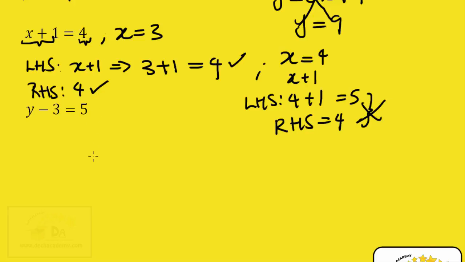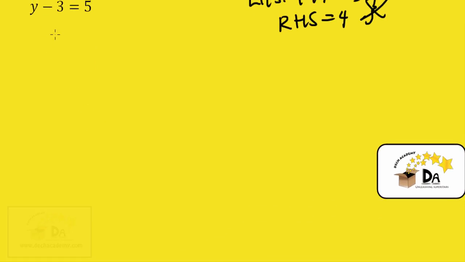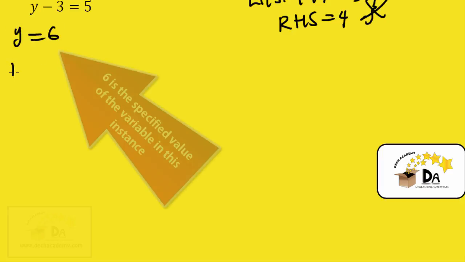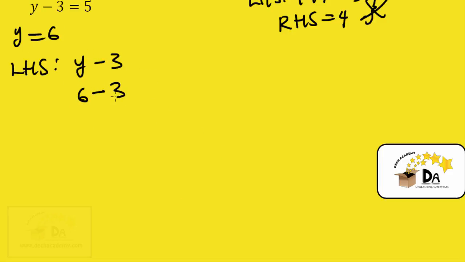And now to a final example. The equation y minus 3 equals 5. The solution to this equation is a value for the variable y that causes this equation to be satisfied, that causes the left-hand side to equal the right-hand side. Now I'm not going to say the answer, I'm just going to try a number randomly. When y is 6, what's the left-hand side term? The left-hand side term is y minus 3. Since y is 6, it's actually 6 minus 3, which is equal to 3. So our left-hand side term is 3. Our right-hand side term is 5. Is the left-hand side term equal to the right-hand side term when y is 6? No. Therefore, y equals 6 is not the solution to this equation.